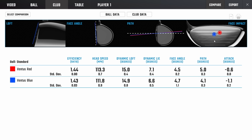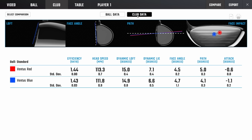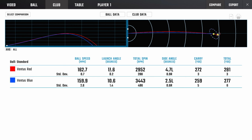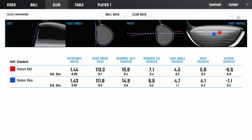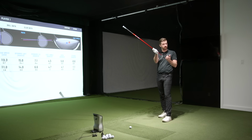Yeah, exactly. Like, guys, that's where we have the sort of tagline, we obviously say shafts don't spin. They create launch conditions that dictate launch and spin. And this is a perfect scenario. So we are seeing Matty launching higher, spinning less. Well, that's what we know happens higher in the head. Give me your theory as to why, someone like me, is that a deflection thing? It's a timing thing, it's a deflection thing.